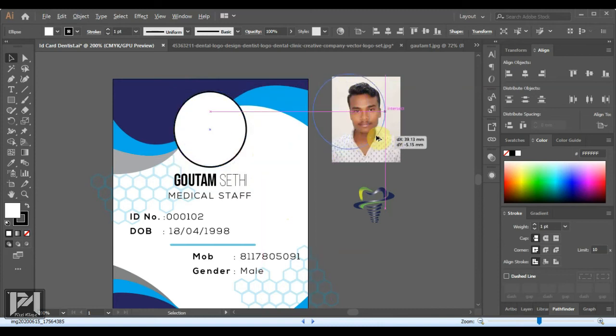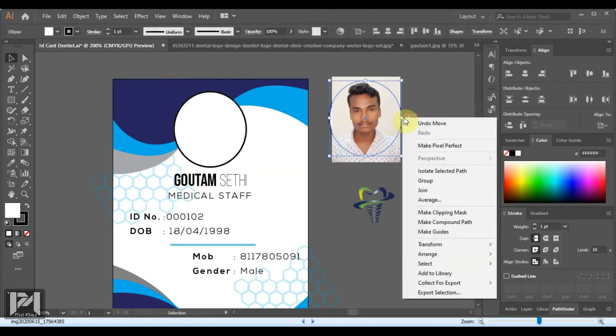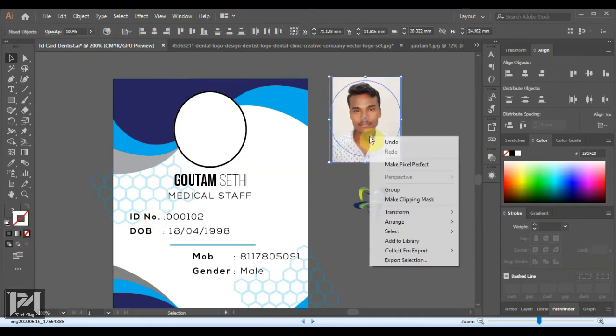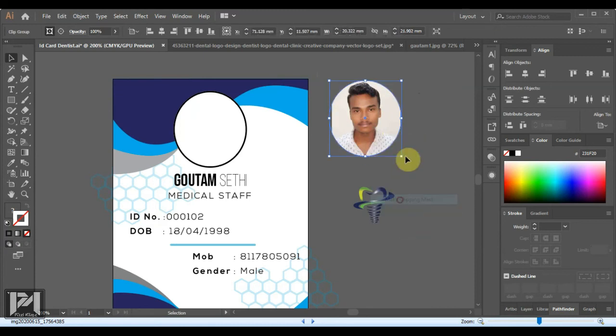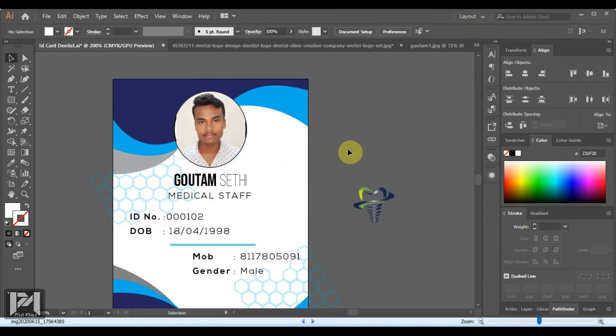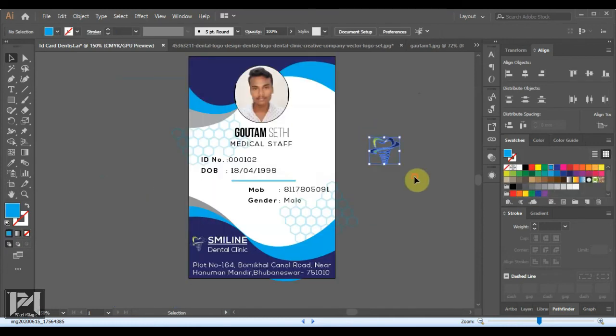Again, by holding Alt, create a copy of that ellipse, placing it properly, selecting both the shapes and making the fill of the rectangle none. Selecting both shapes, right click and create clipping mask. Now you can see it cut the whole photo into a circular shape.